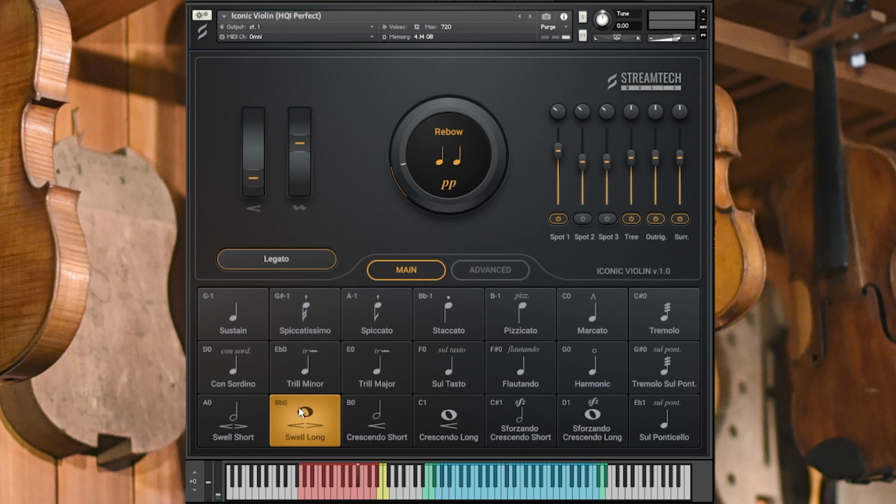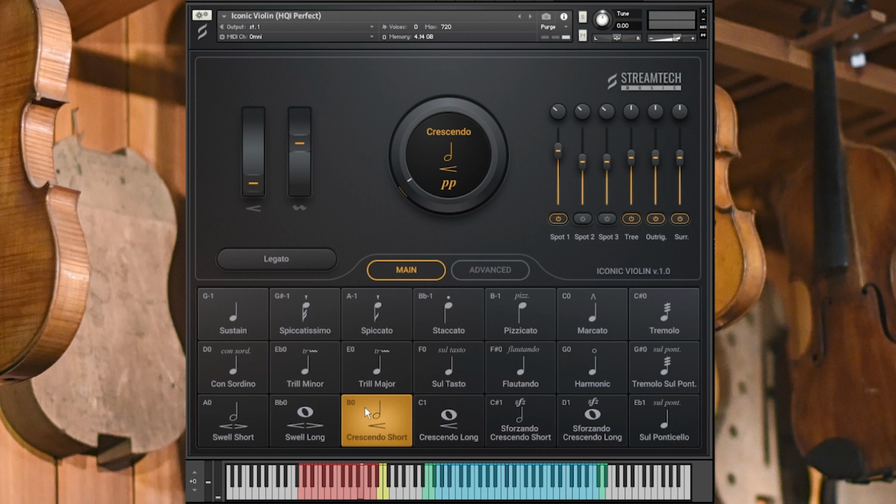Now there's also a feature I forgot to mention a little earlier. With all the longs, you have the ability to do a manual rebow, as is shown on the UI just there for the moment. So I'm going to use the swell long as the example, but this applies to any long articulation that's available. And so if you play a note, and while it's ringing, you re-trigger it, there's a rebow. Which gives you an extra level of finesse and control.